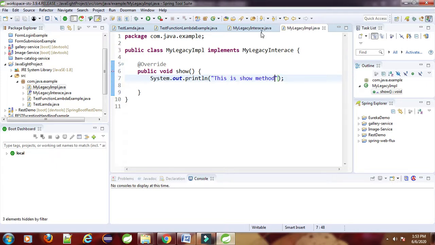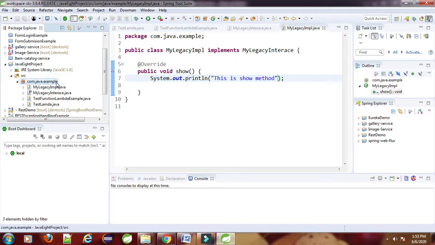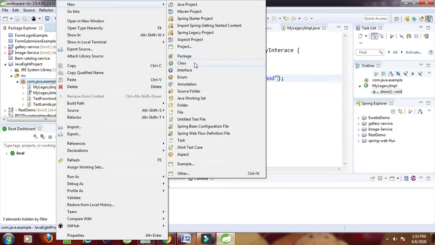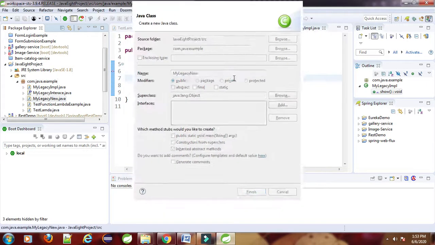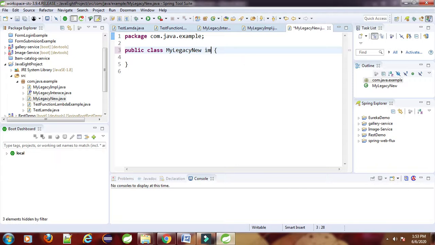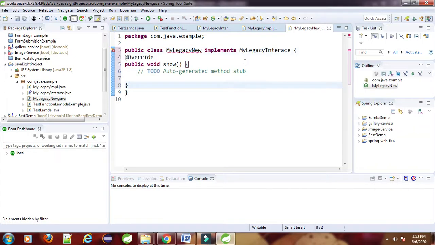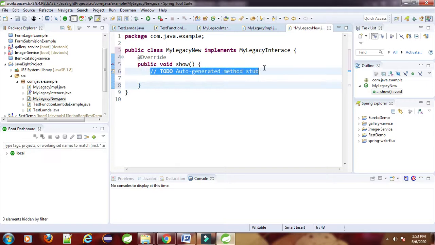Now let's say you have one more class, legacy new, which is going to implement this particular interface, and here also I am going to override this method, printing hello from new, just giving one statement here.